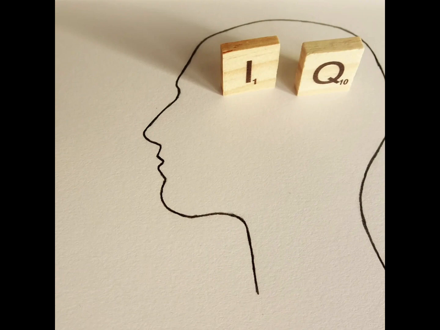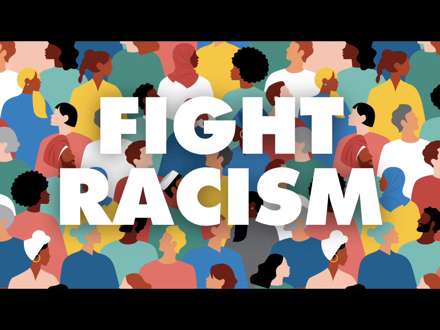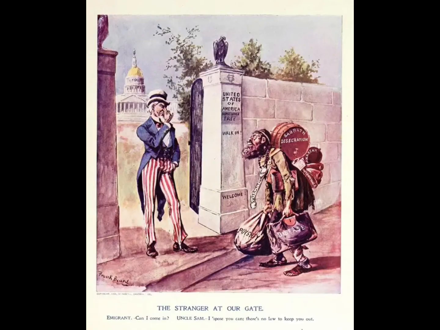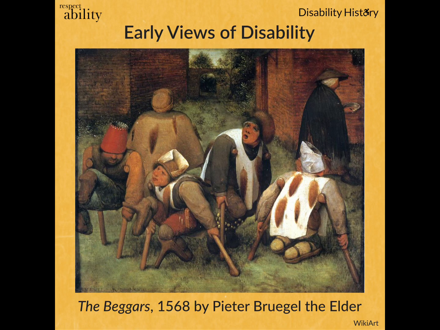Eugenics doctors would take people and have them take an IQ test. If the IQ test didn't meet proper requirement, the person would be sterilized. This took a more racist turn in the early 1930s when people started rigging the tests and accusing immigrants and black people of being quote-unquote feeble-minded. Feeble-mindedness is considered a disability.